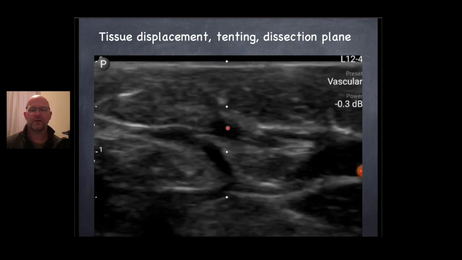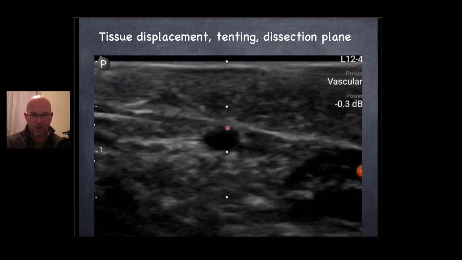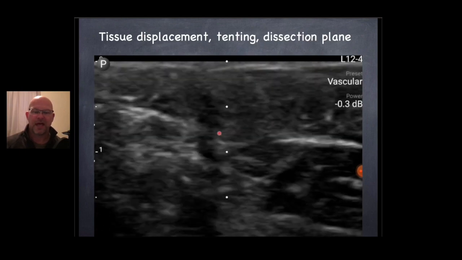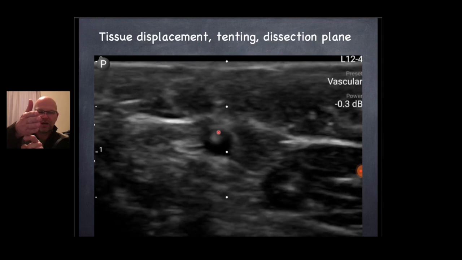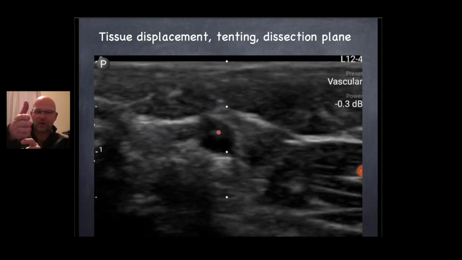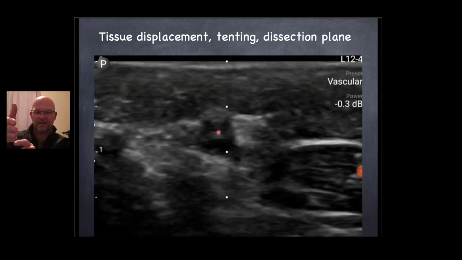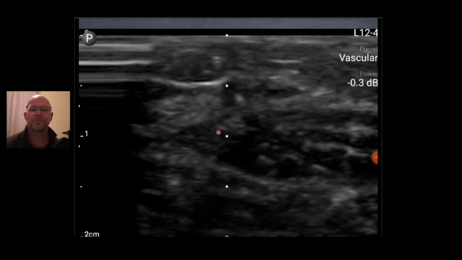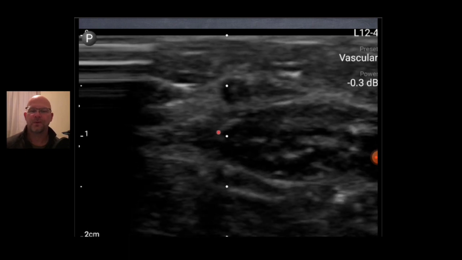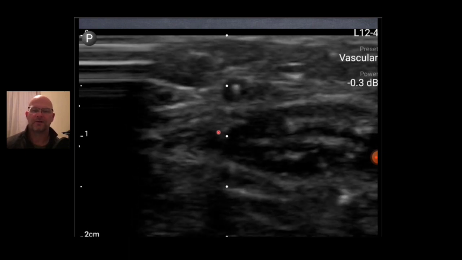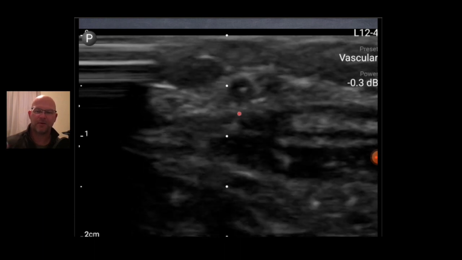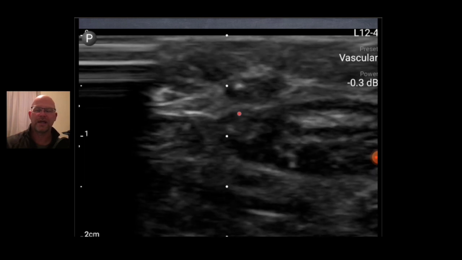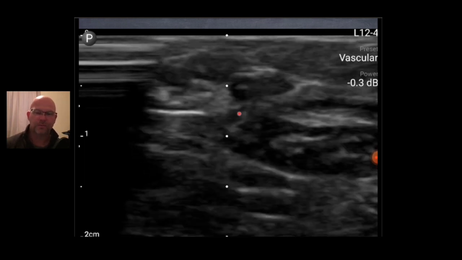So what I do on those is once I get in, I walk it up that vessel, and I'll show you an example of that here in a minute. But as you move the transducer up, you can watch that needle come into view, and you know you're seeing the very tip of it, and you're watching it walk up the center of that vessel. Here it is walking up that vessel. See, I'm clearly in. But as I move the transducer up and watch that needle walk right in, this will really increase your efficacy.